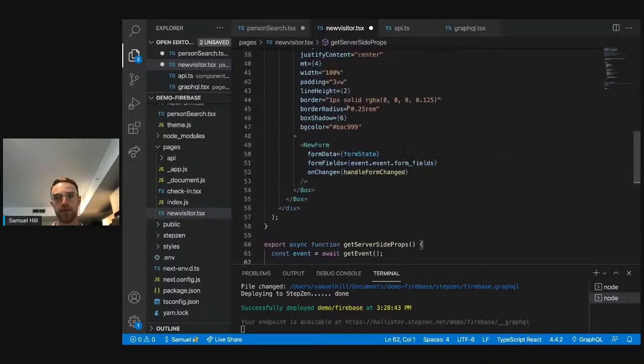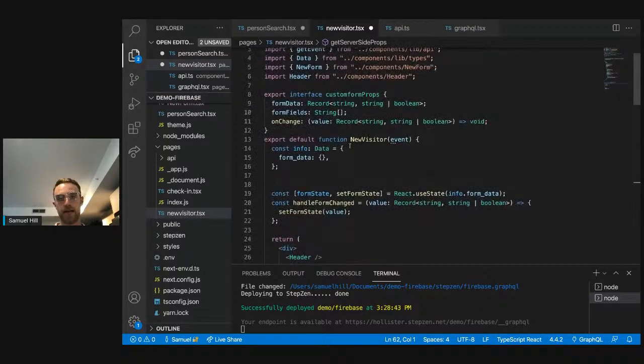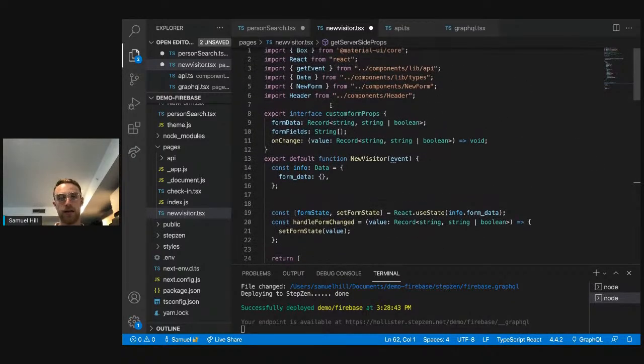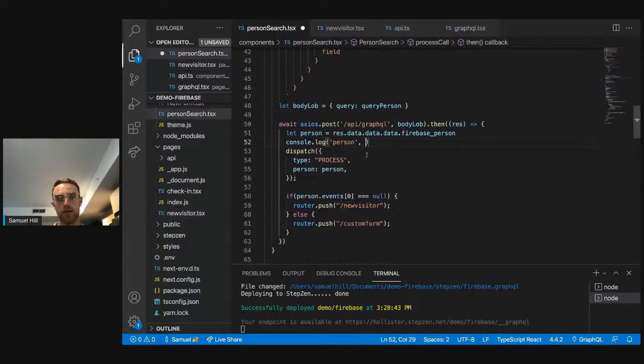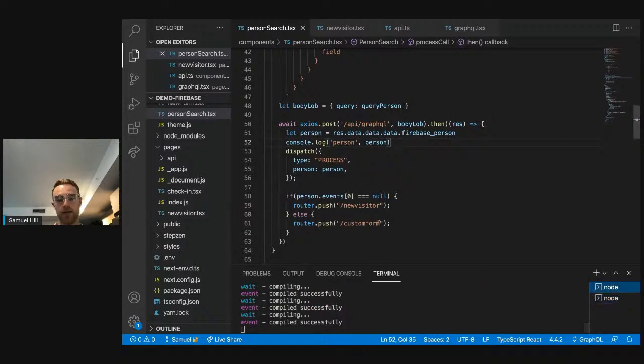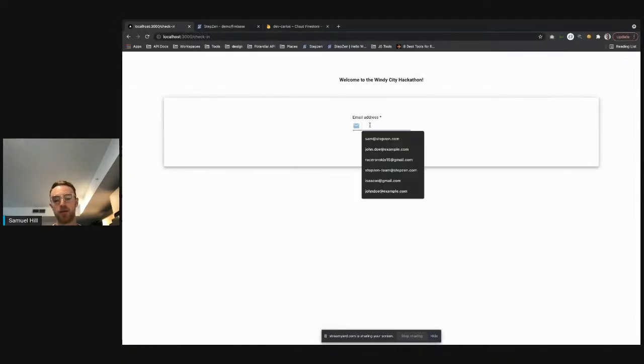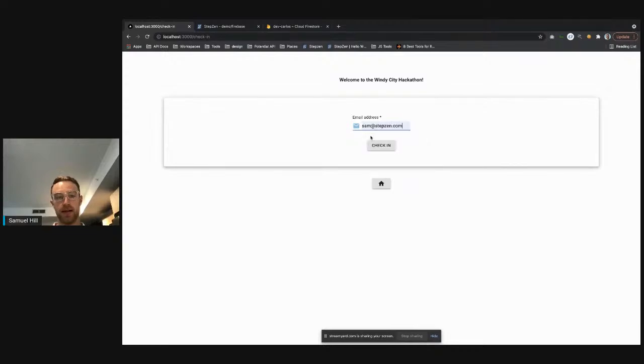So popping up, we'll be able to see that if we save it, and I'll see if we can run the function right now. Save that. We have it up and running. I'll put in dummy data. And so what's going to be happening is we're going to be checking, and we shouldn't see anything when we do this. It should come back null for the events associated with an individual. So if that's the case, then we should be redirected to our new visitor page.